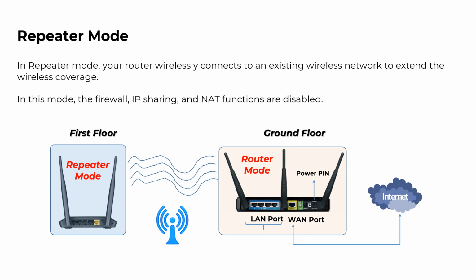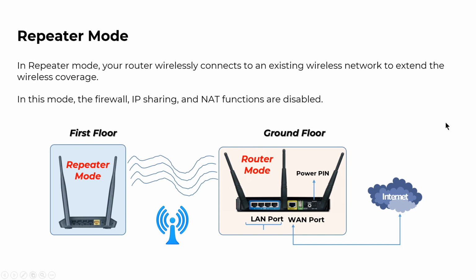So there is no physical connectivity in between. As you can see, I didn't lay any cable. In access point mode, I had one cable from the LAN port to the LAN port of the second device. So your main router, on which the internet line is terminated, will act in router mode. And the second device, the one you are going to extend your wireless coverage with, you have to choose the operation mode as repeater mode.